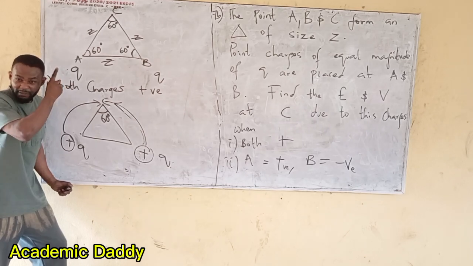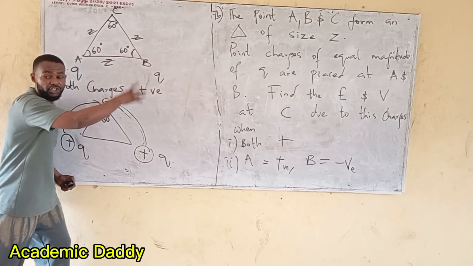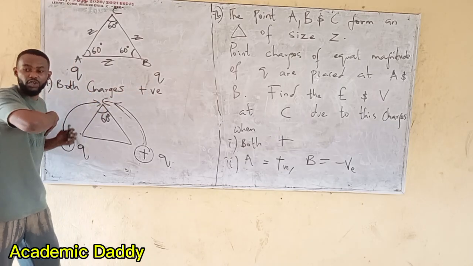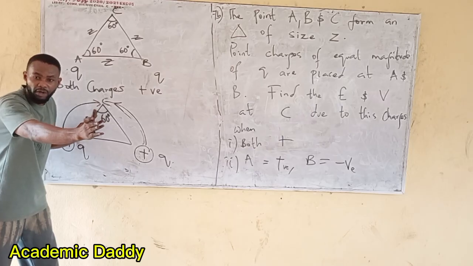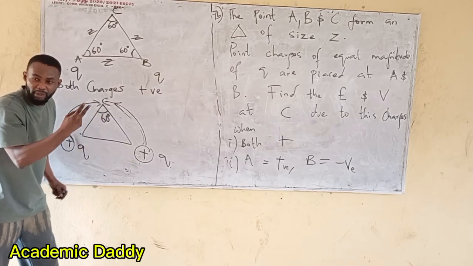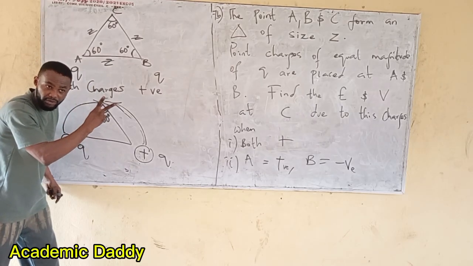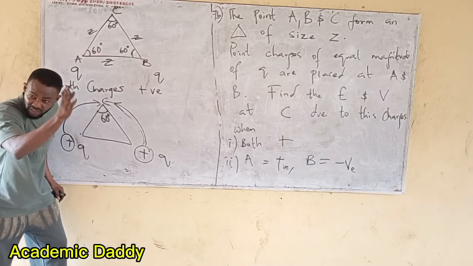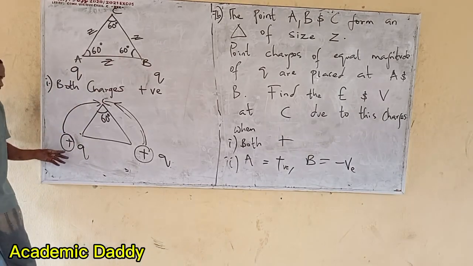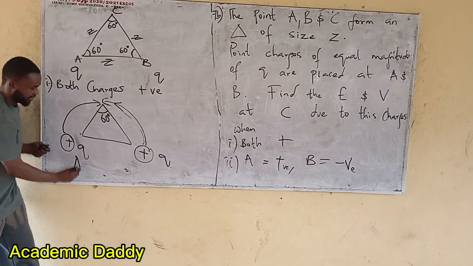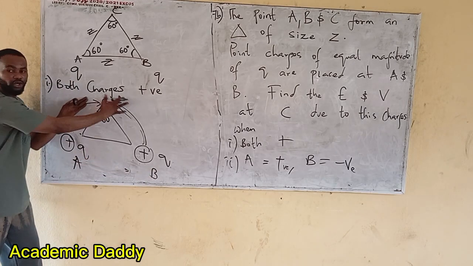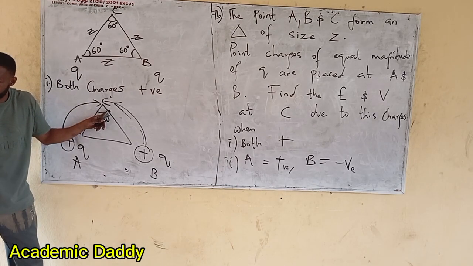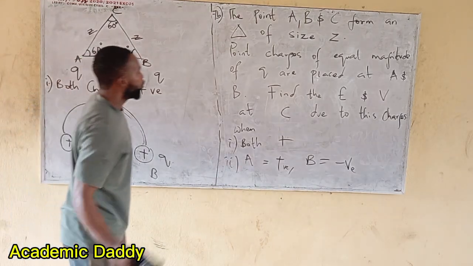And that resolution of vector is the one law that gave us the cosine rule. You remember in first semester, I told you either we use resolution of vector or we use the cosine rule. Resolution of vector makes room for us to solve when there are more than two vectors, but with the cosine rule it's maybe two vectors. Do you still remember? If you don't, forget about it. For now, the charge is moving from A and from B and coming to C. The only angle I'm considering when it's positive is just 60 degrees. Shall we?